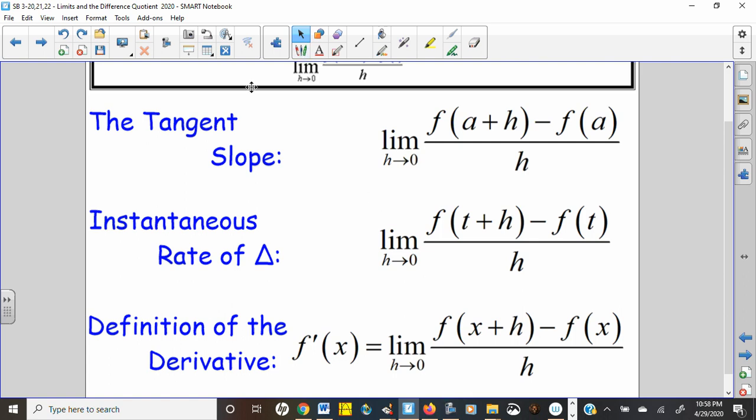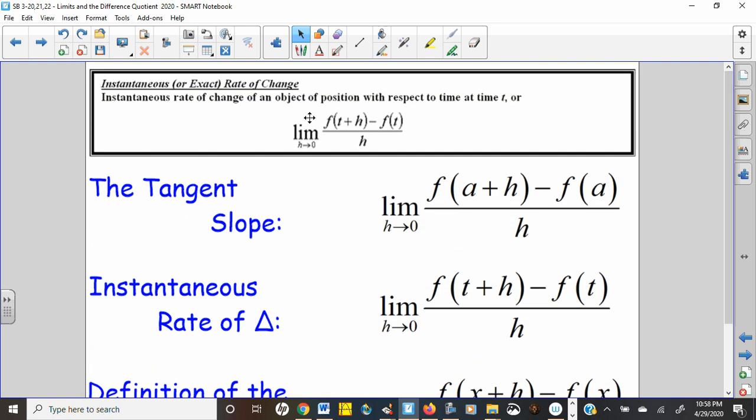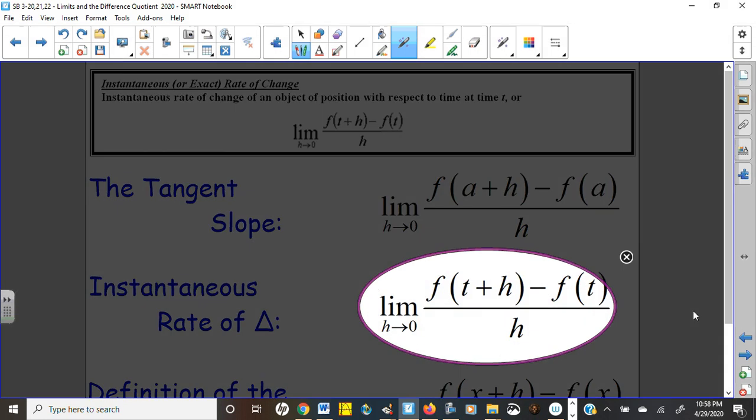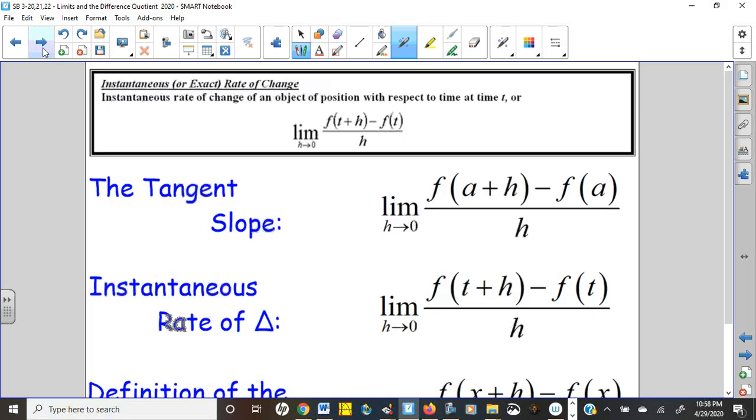So when I'm telling you that you've now learned calculus, I'm really not just making that up. I mean, this is the initial progression into calculus. You've now learned the definition of the derivative of a function. It's really just the difference quotient as the h value, the distance between points, goes to zero. Same thing, different name, slightly different meaning. But our focus today is definitely going to be this one because we want to solve some application problems.